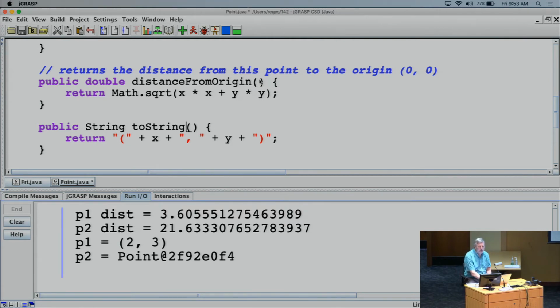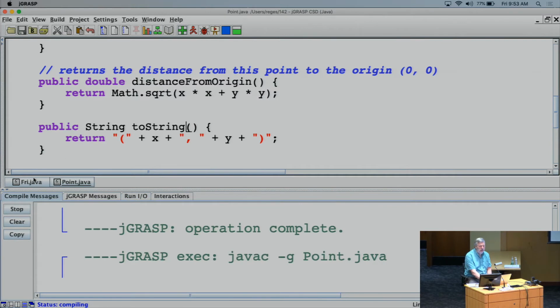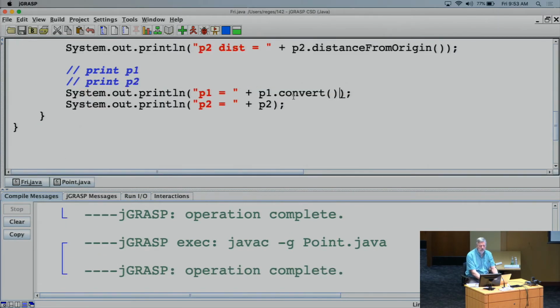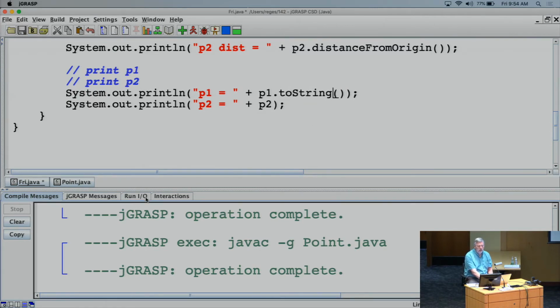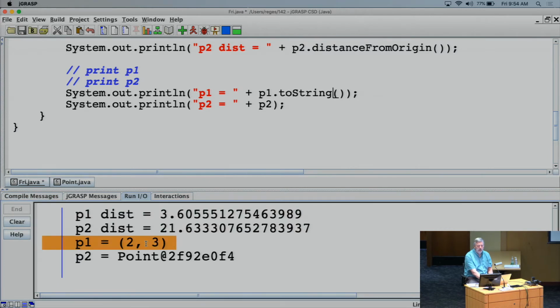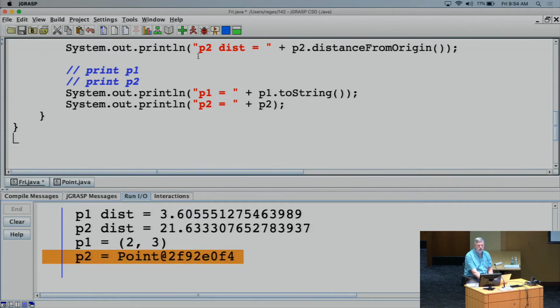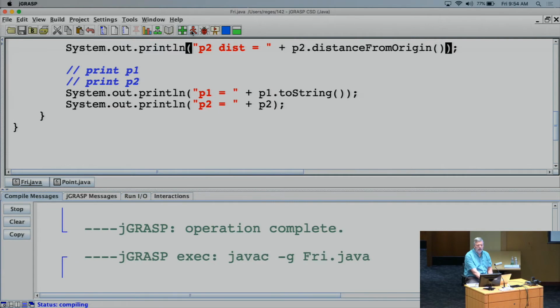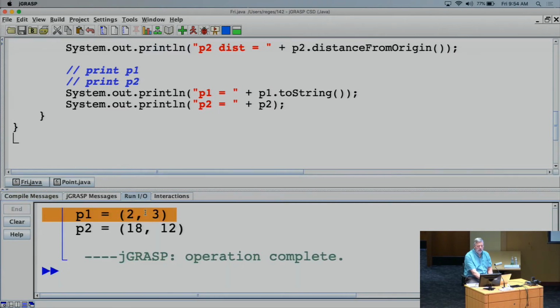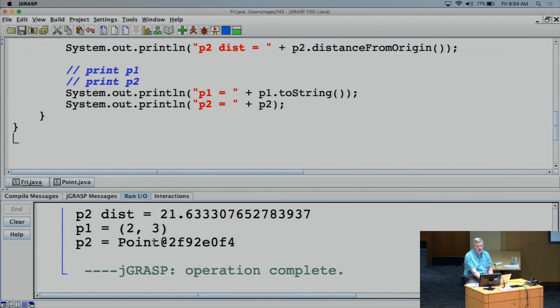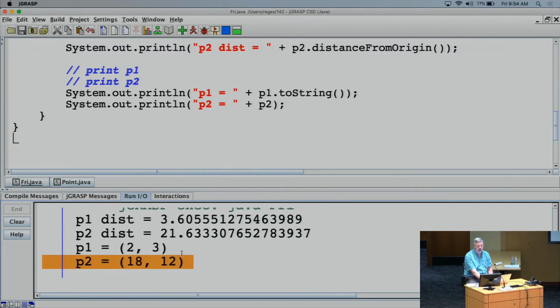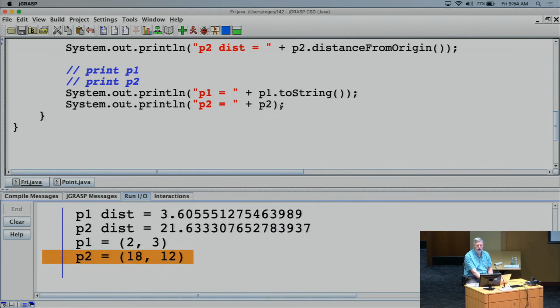So I'm going to just change its name over here. We'll recompile. And then over here, instead of calling convert, I'll call toString. And so now I'm assuming that what we're going to see when we run it is the same thing, right? Where I'm going to see the formatted thing here because it's calling toString, and this one will be in the screwy format. So let's go ahead and compile and run, and you see the nicely formatted one on the screwy format one. How come that doesn't have the screwy output that it had before? How come this is nicely formatted when we're not calling toString?